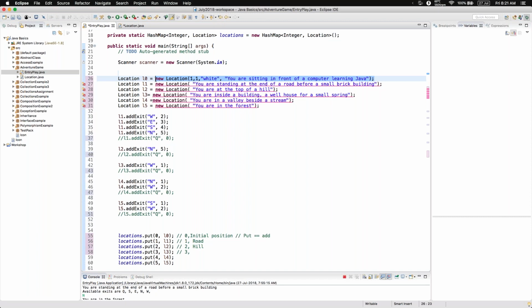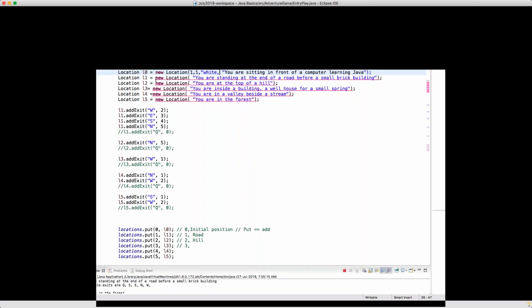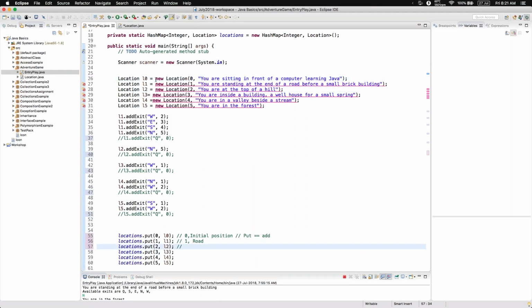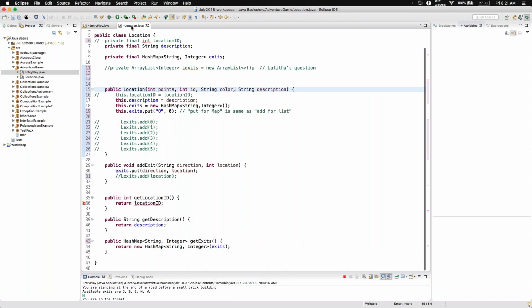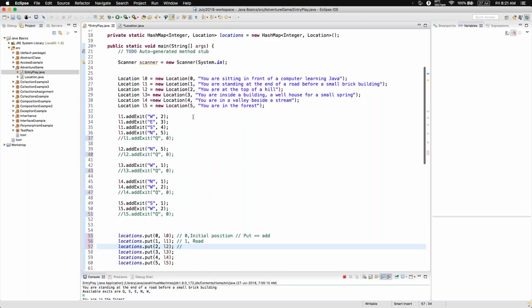Am I right? Now we are creating this object and I'm actually creating a location. I'm not doing a key value pair. I'm just creating a location. Understood? Okay. I'll do an undo now. Let's see if we can catch it now. Here I have done the undo. Here I'll do the undo. Now, are you clear now? Now this is creation of the location. It is not key value pair. Here it is key value pair.